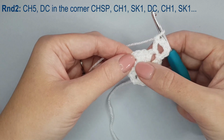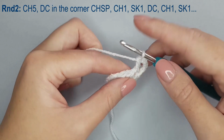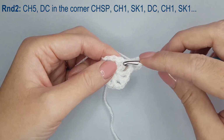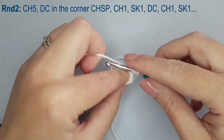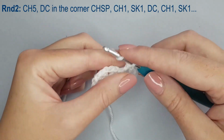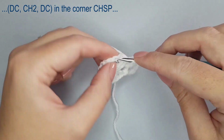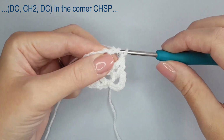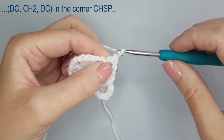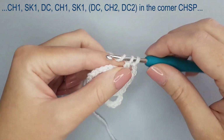We're now going to be working on a solid row side, so this round needs to be filet on top. So we're going to chain 1, we're going to skip the first stitch and work a double crochet into the second stitch. I'm going to chain 1, working our corner of a double crochet, I'm going to chain 2 and finish off with a double crochet in that same corner chain space.